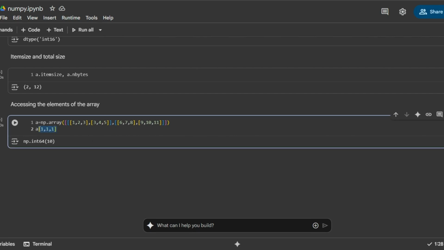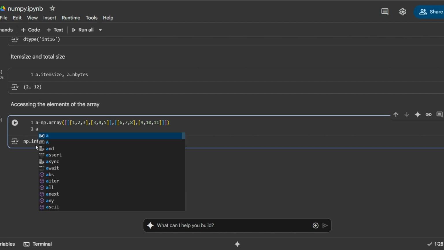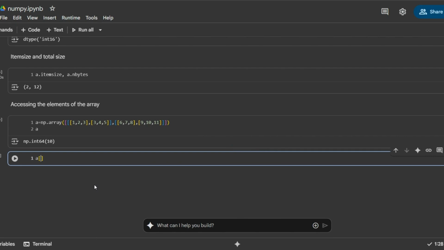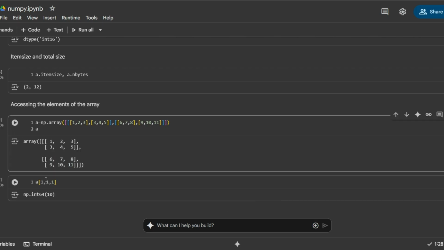Just give me a second. I will make sure you guys understand what exactly I'm doing. So what it's trying to do is it will go to the one column, one row, and one element.